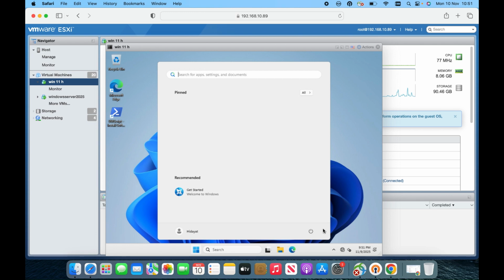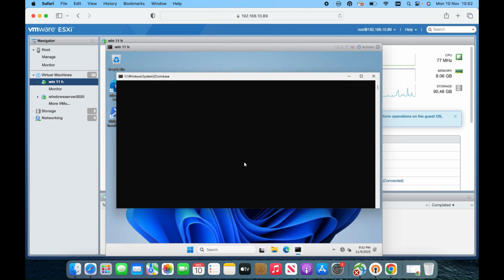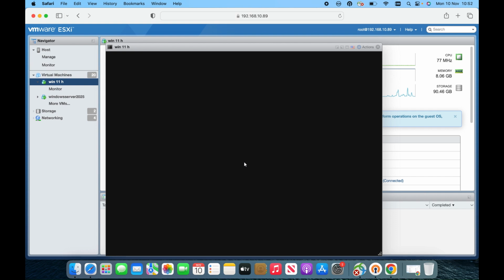Wait for a second. You will get the highest performance on the old computer, and once you install, definitely you will be impressed by the performance of this Windows 11 on your old computer.